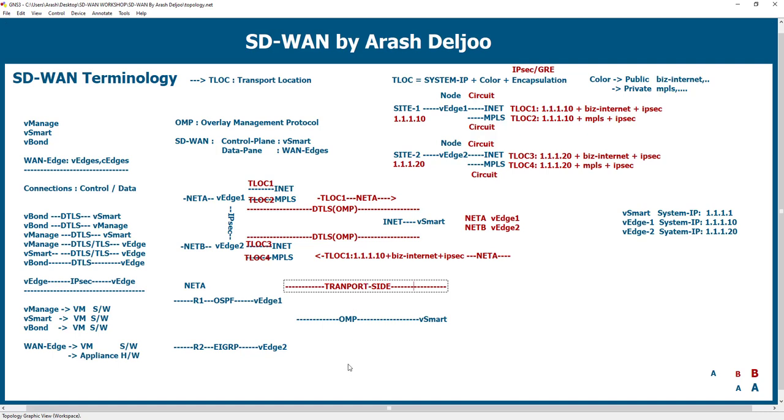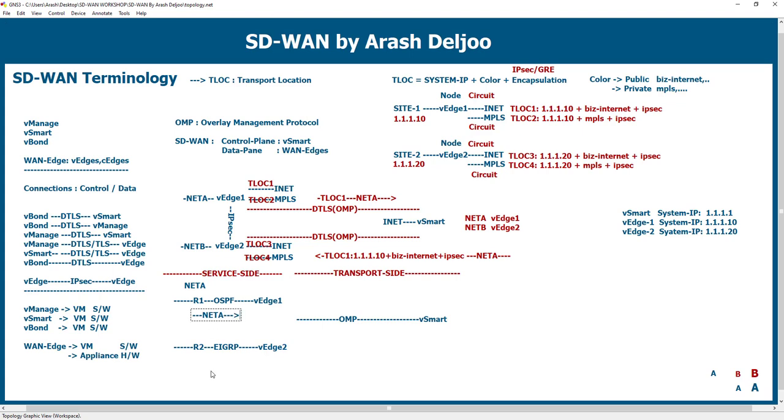And in the service side, we can use many types of protocols or static routing. Okay, service side. Okay, here. WAN edge 1, WAN edge 2. Here is service side. Or here, for example. Okay. And if we learn in VH1 with OSPF some routes, we should send these routes to OMP.